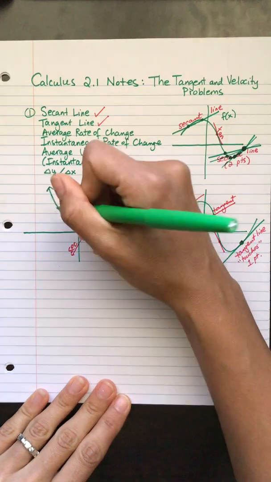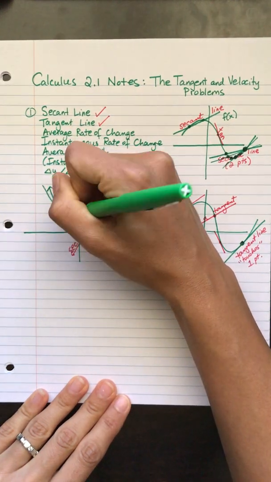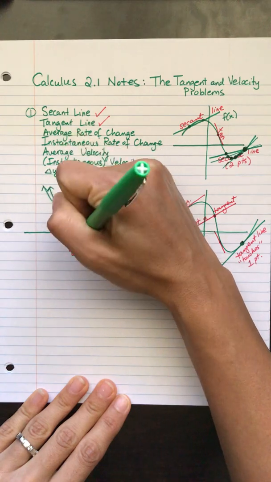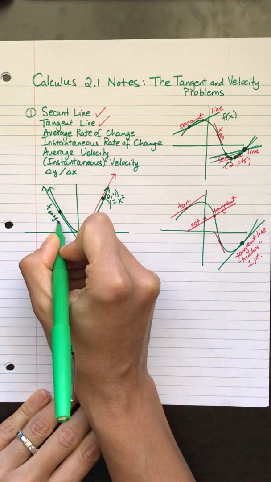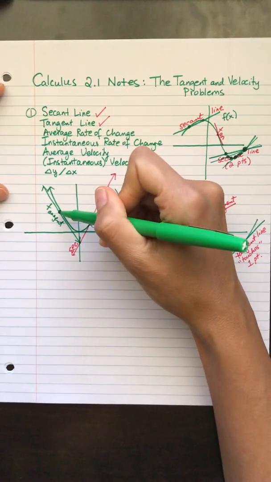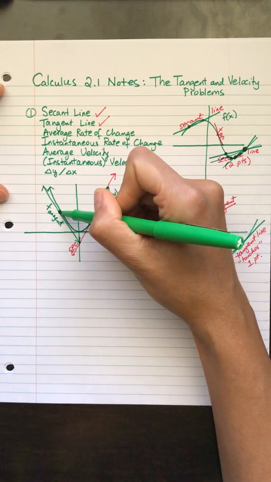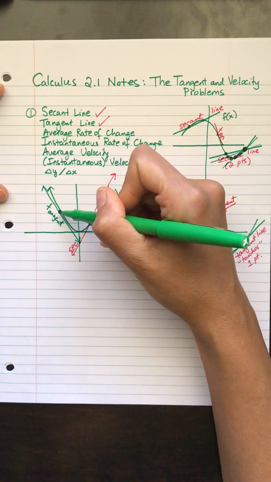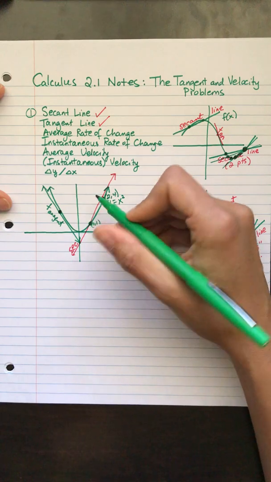The question is, if you have a tangent line, let me draw a tangent line here, right? Touches the curve, tangent line. Can you find its slope? Well, no, because how many points do you need to find a slope? You need 2. And in a tangent, it only hits the curve in 1 point.